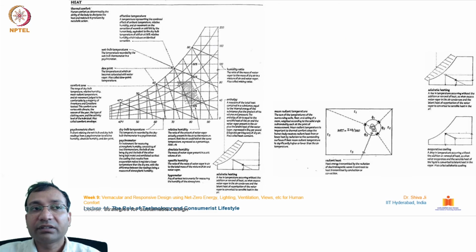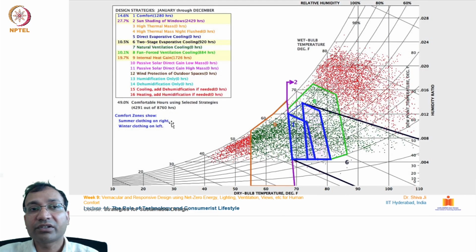Okay, so you may be aware of this. This is a psychrometric chart. It varies from place to place. Every place has its own psychrometric chart, which depicts the comfort zone for humans. This plotted diagram shows the heat, the relative humidity, the wind conditions, the dry bulb temperature, etc. This chart is a very crucial piece of information for designing spaces and buildings, so we must consider this psychrometric chart.